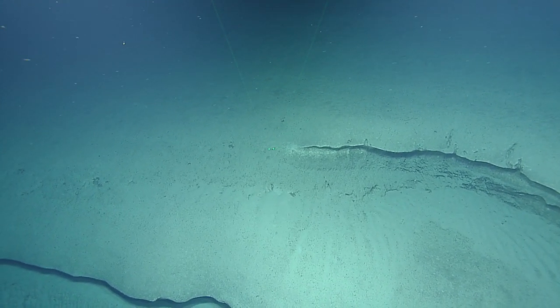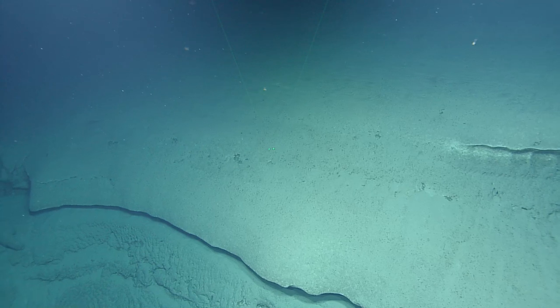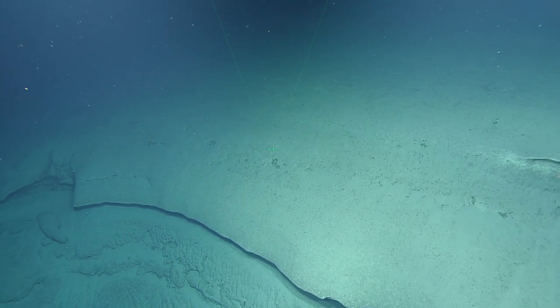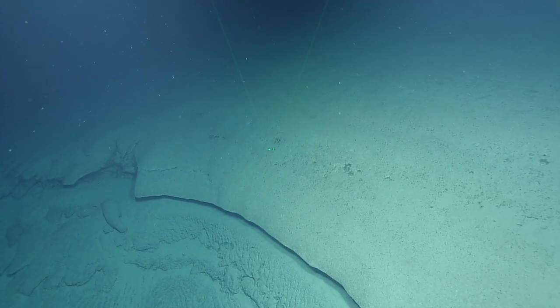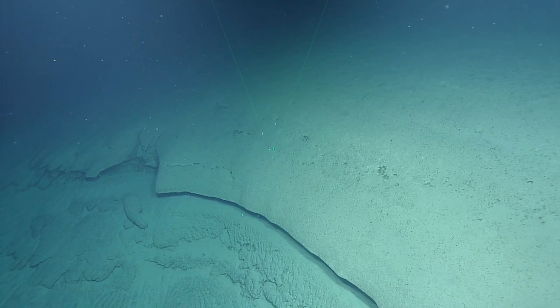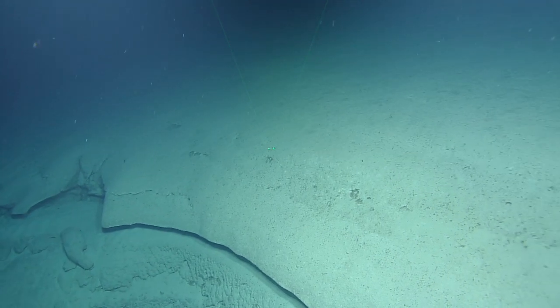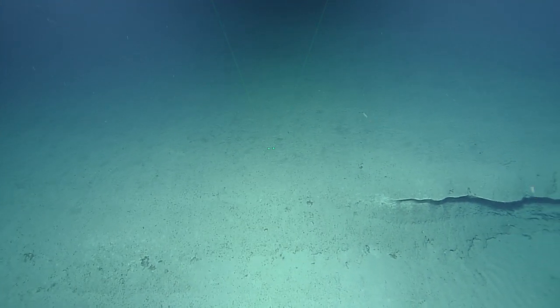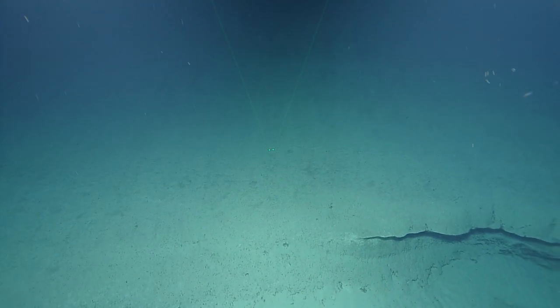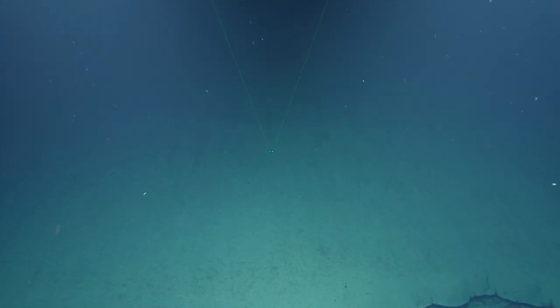Maybe, no. What, something small? I thought I saw some coral, but it's just lines in the rock. So are we on top of this now? Does it look like to the right of us it flattens out a bit? I'd say it flattens out. It's not super steep, it goes up like this. It doesn't seem flat. It's a steady, even, easy slope. It's like we went from seeing bio to not seeing bio.